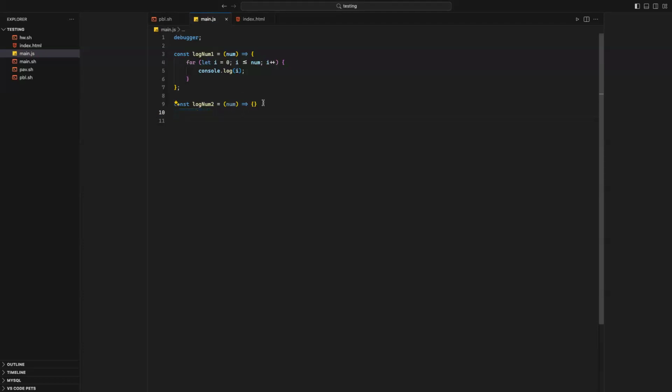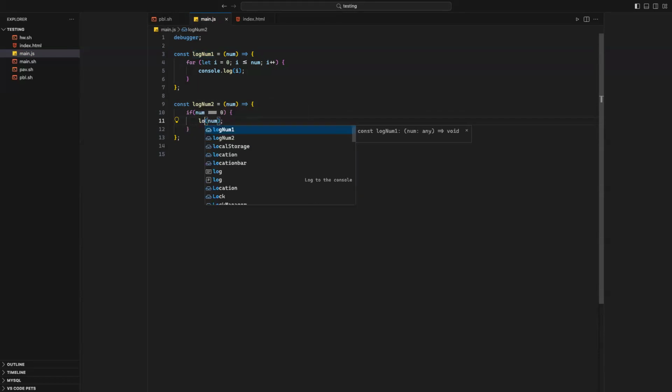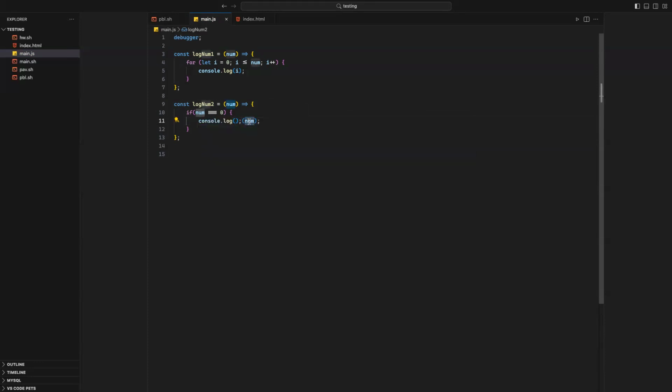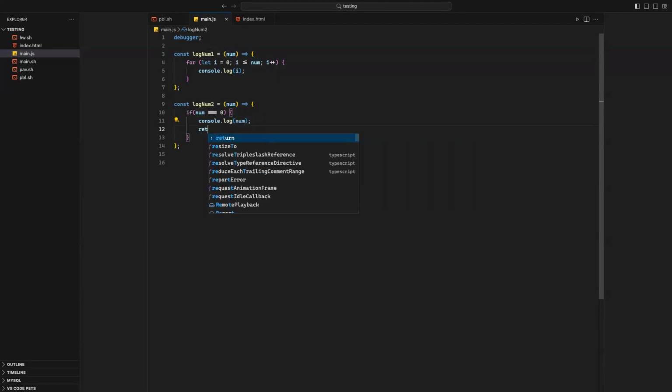The second example here is checking if num is equal to 0, then I should log the num, so just console.log, and after that I need to return. Because if it's 0, I don't want to go anymore, so I need to return here.